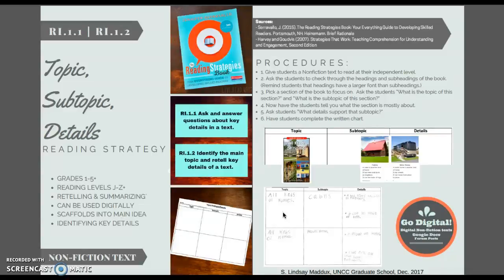This week, my class is moving into main idea, and this strategy has really helped them focus their attention on what was the topic of the passage or the story. Did I have any subtopics? And then what details support it? This is an extremely hard skill for first graders to be able to look at a text or a passage and determine one main idea that is supported by the rest of the details. So this physically helped my students see the scaffolding of how you can take one topic, it can have multiple subtopics, and then each subtopic has those details.